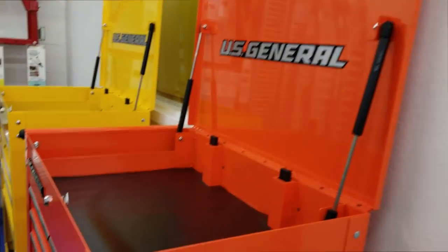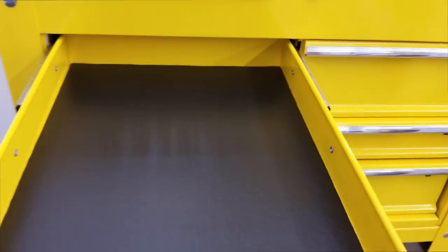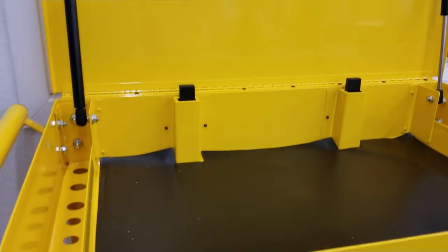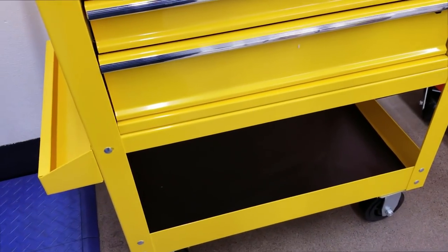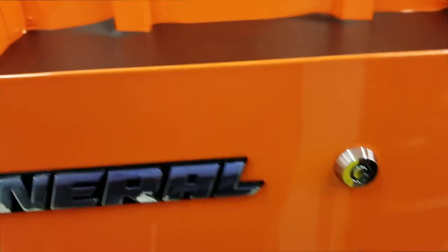All right, as you can see, those are the orange and the yellow cart, the new arrivals. The drawers feel real good, real solid, the bearings, the liners, everything feels real good on this five drawer tool cart. Same thing as the blue one and the second series red. It looks real nice with the yellow and the black liners on the inside, and that chrome on the outside. So these colors are beautiful.